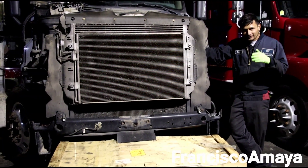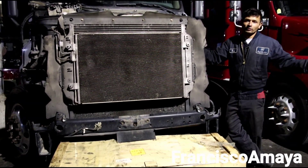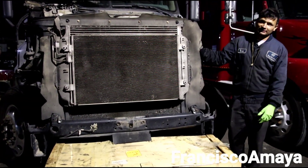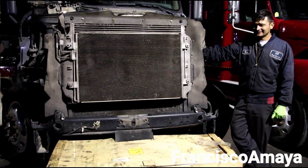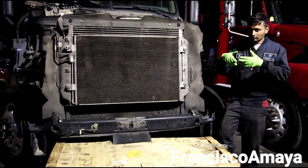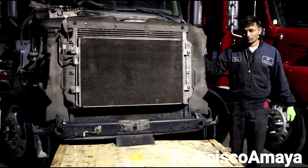Probably you are driving over the road and this problem happens to you. That will be the end of the world for you because probably you are going to be in the middle of whatever city, very far from home. But today I am going to show you what causes that problem: excessive blow-by coming from the crankcase area, which is the internal component of the engine. When you remove the cap you saw a lot of pressure.